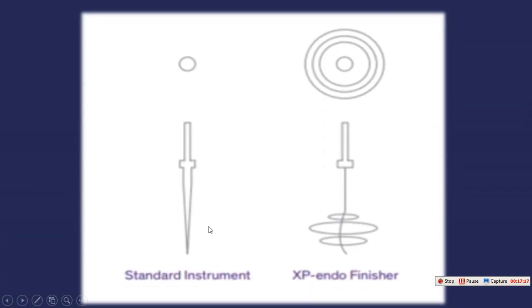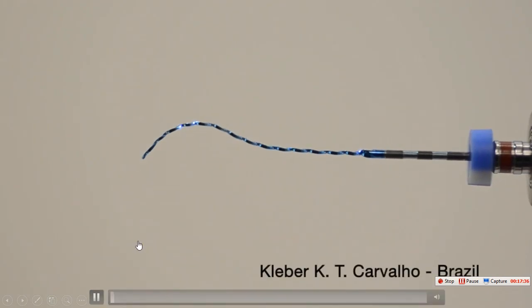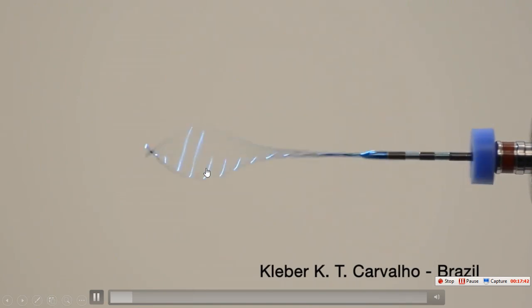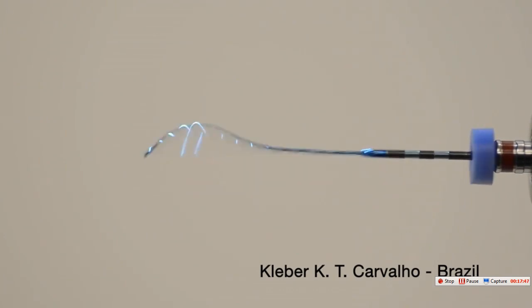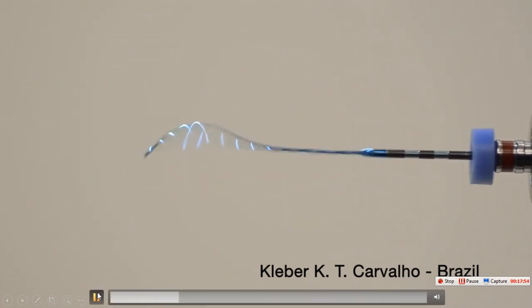When compared with other instruments, as seen, it can be expanded 6 mm inside the canal, so reaching the area not reached by the standard instrument, as seen in this picture. This video is also found on YouTube. This is the XP Endo Finisher expansion. I will show you the expansion of this file. 6 mm, touching all the canal wall without changing the shape of the canal, without cutting the dentine, as seen in this picture. It's very effective, or in this video it is very effective. The movement is very effective to reach all the irregularities inside the canal.